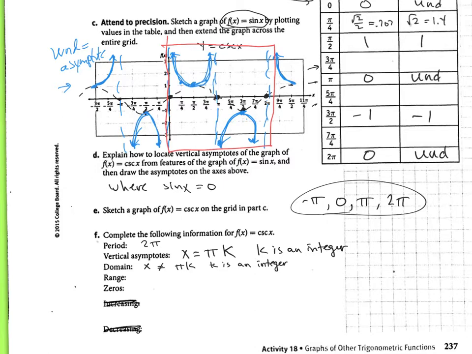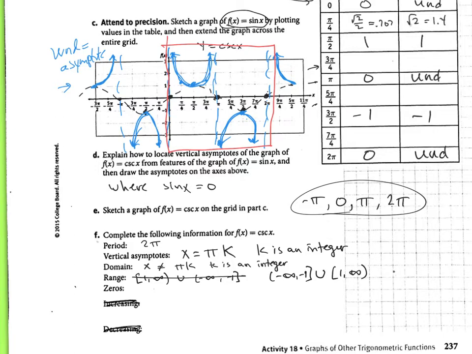Now the range. Probably easier to state where it is rather than where it is not. So it goes from 1 to infinity, and then it also goes to negative infinity. I did this backwards, I did it upside down. It should really say, if we think through it, negative infinity to negative 1. And then there's a giant space, and then that joins up again from 1 to infinity.